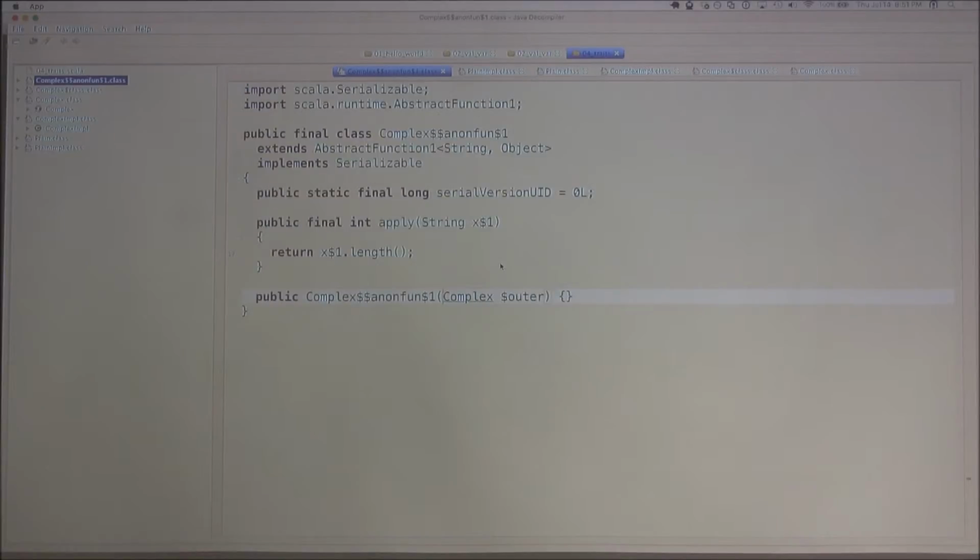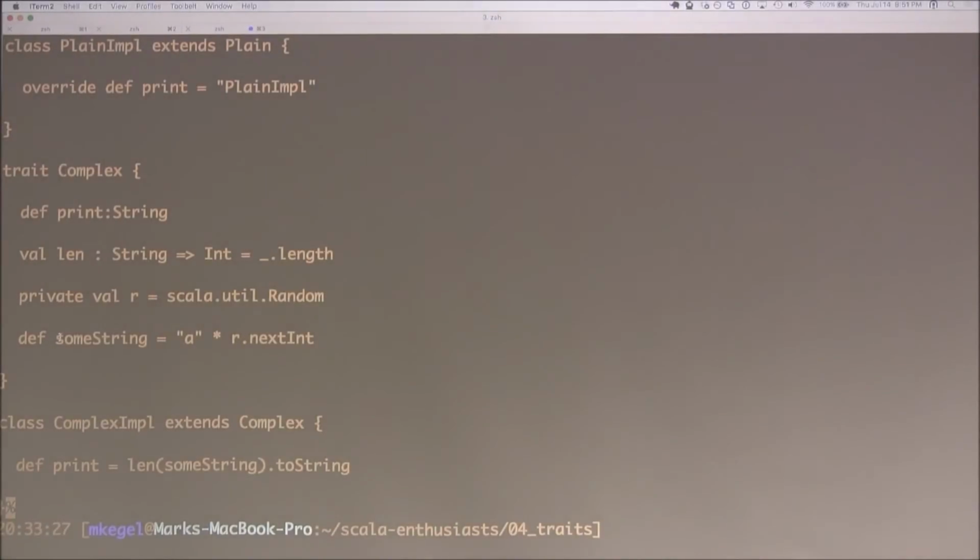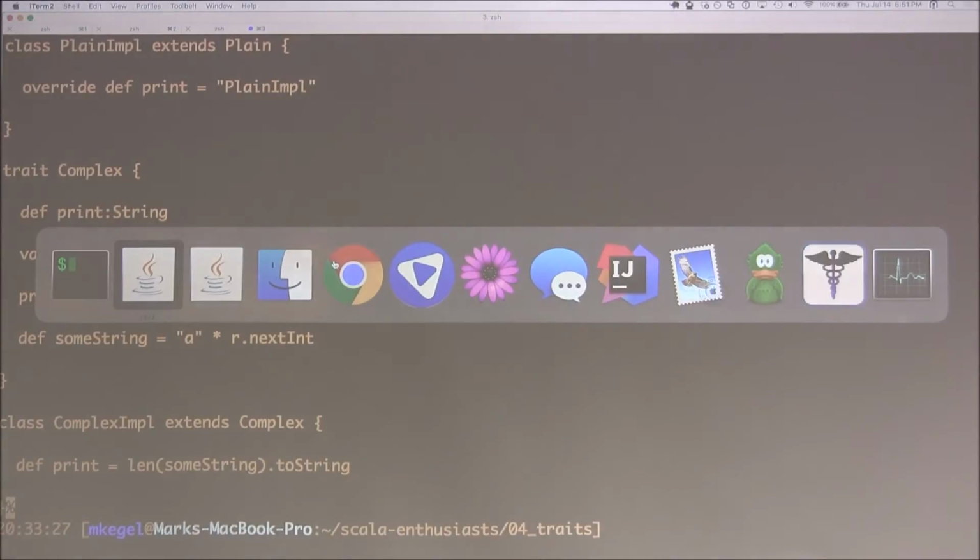If it references variables in the scope, it doesn't capture the state of the variable at the time the function is instantiated. It has to capture it at the time of the actual call to apply, and to do that you need a reference to the originating instance. That's the mechanism. Very clever.